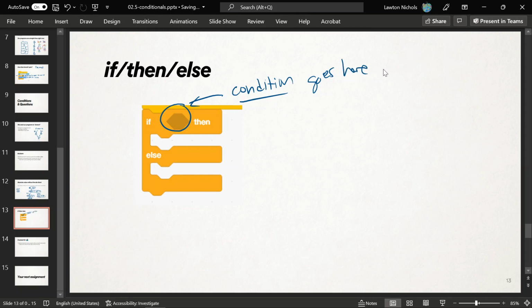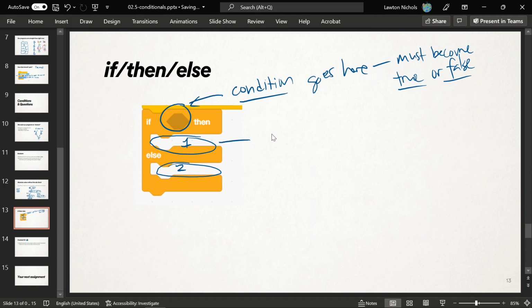It must become true or false. It must be calculated eventually to true or false. True or false. All right? Because that will drive whether or not we run the code in here or the code in here. That's how it works. So let's call this 1, I don't know, and call this 2.